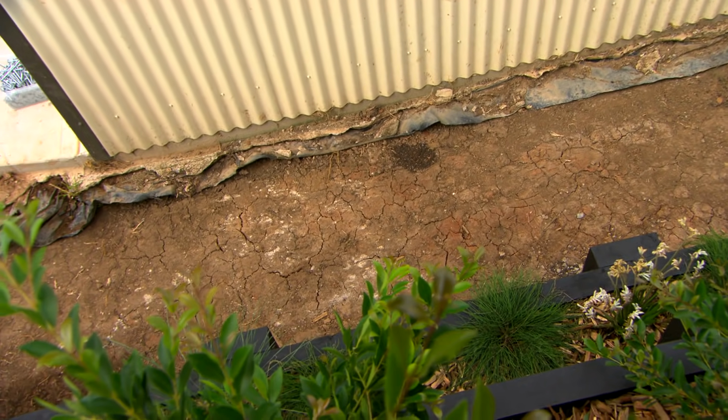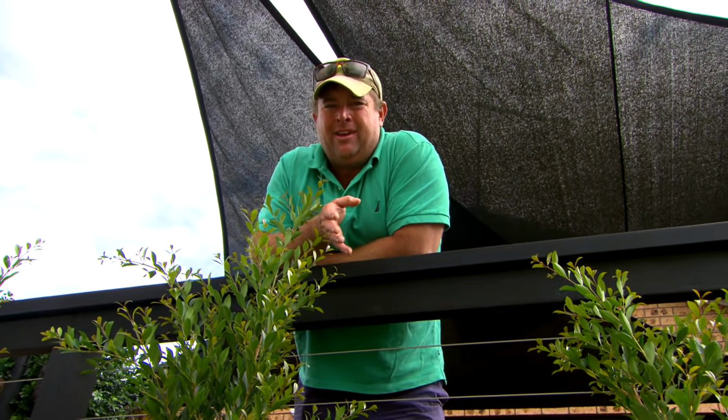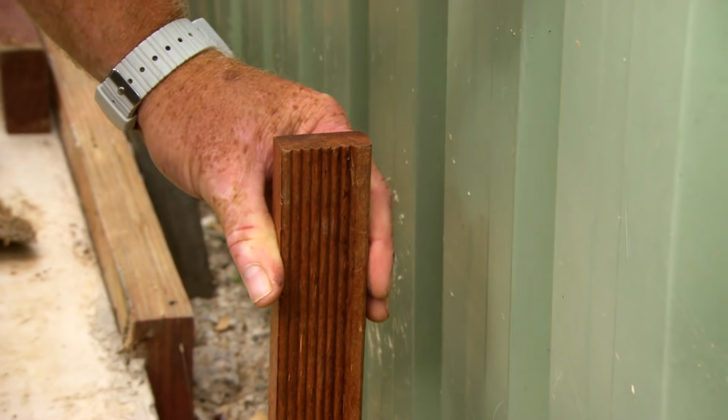But I guarantee you, if you've got a house and a block of land, you've got a path somewhere, whether it be for access to your bins or just getting a wheelbarrow into the backyard. And I'm going to show you how you can build a path that's pretty, practical, and its price point is perfect.